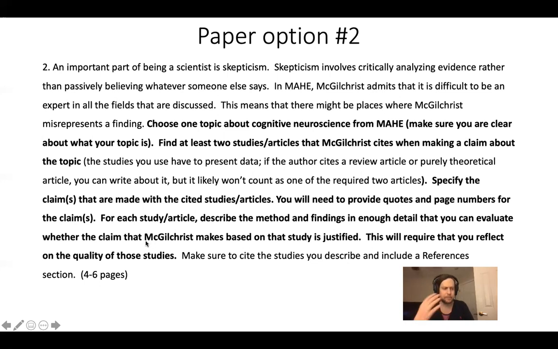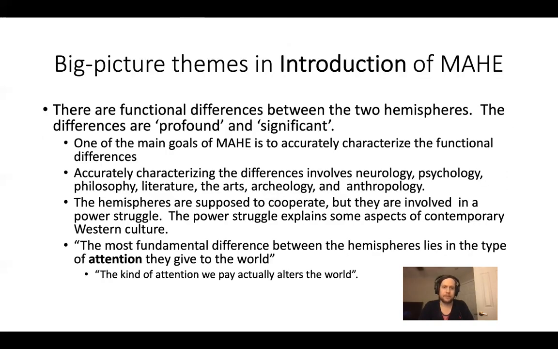If he makes a specific claim, like this study says the left hemisphere does this, this study says the right hemisphere does this, you can spend a little bit of time in this paper connecting it to bigger picture ideas, though the main goal of paper option 2, as it says here at the top, is practicing skeptical reading and critical analysis of articles and of claims that people are making about articles. So those are a review once again of these 2 paper options.